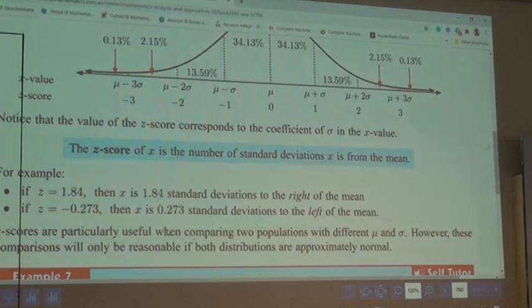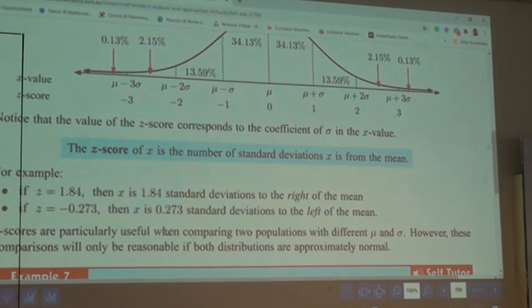Am I making sense? So the value that x takes, you always talk about how many standard deviations above the mean. In this case, you don't have to talk about 3 standard deviations above the mean anymore, because standard deviation is 1. So rather, it is simply x standard deviations above the mean. It's like, oh, 2 standard deviations above the mean. That's just what the z-score talks about directly.